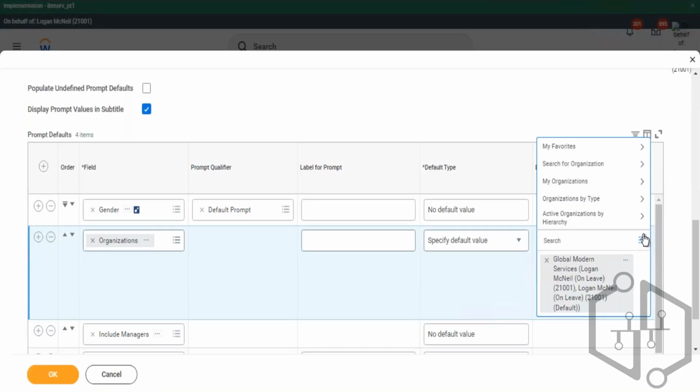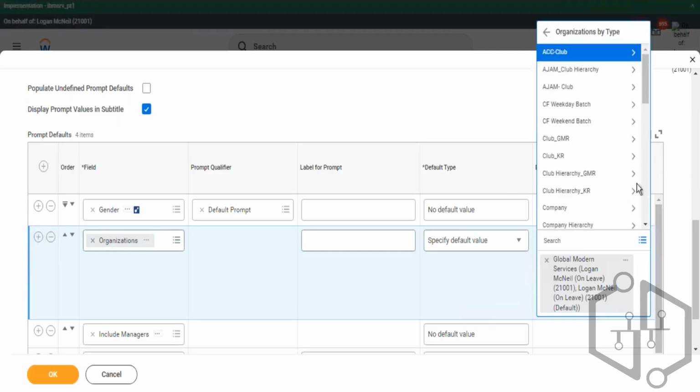So the limitation is, if you see, you would have built it on the organizations field. The limitation with the organizations field is it basically shows you all organization types. Now the problem with a custom organization type is it's not a Workday delivered option, right? So there's no specific field available only for that organization type.